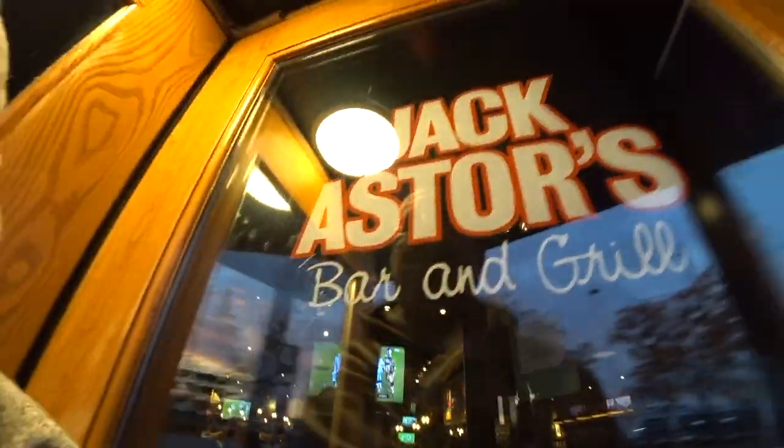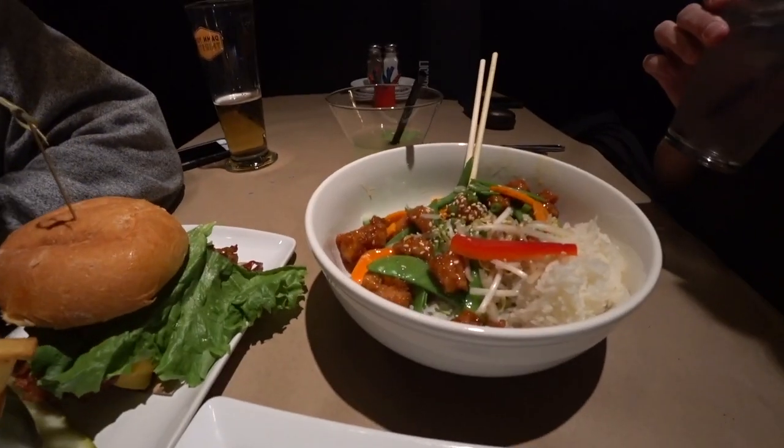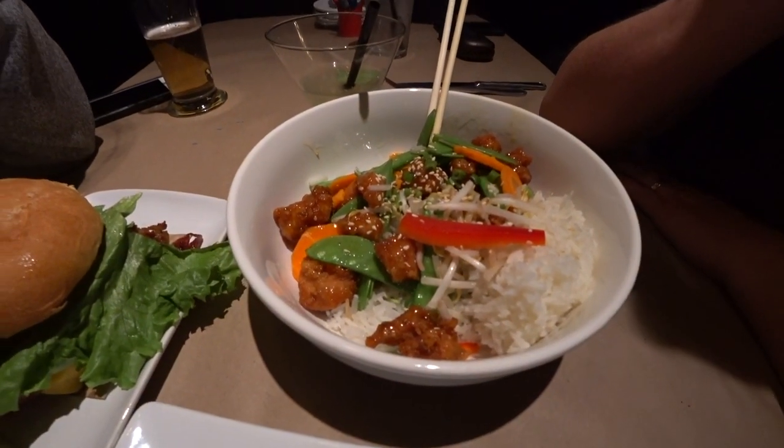We decided to do Jack Astors, and they're kind of doing a little play on the whole jackass, because the lights usually flicker and the T-O-R disappears. Here, I just got a straight up bacon cheeseburger with fries and gravy. Carol got the Thai chicken bowl with an extra sauce. Our waitress, Tori, said you might want to order an extra sauce because there's a lot of rice and it's good to pour extra sauce on it.